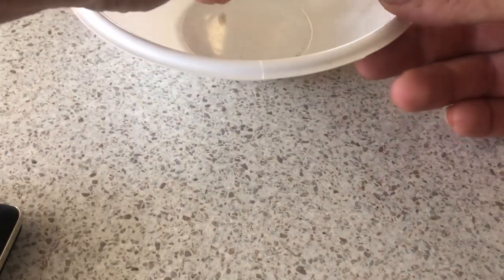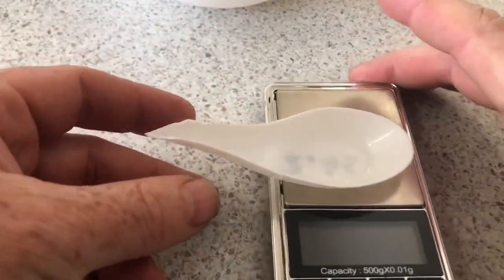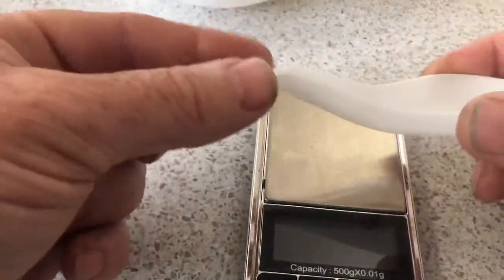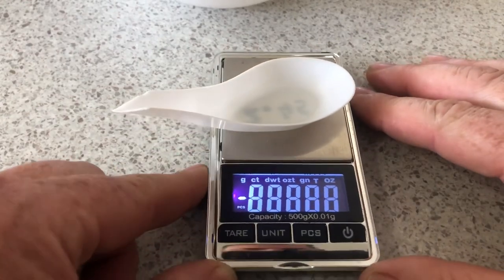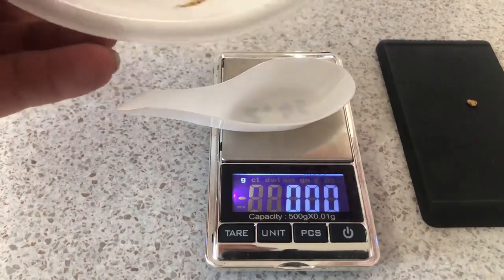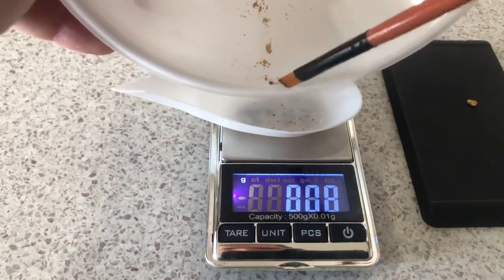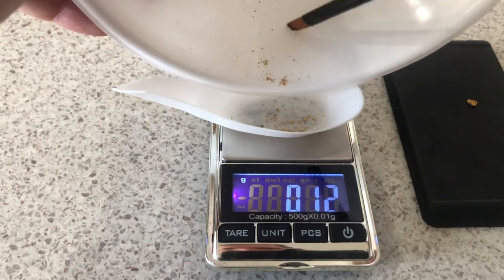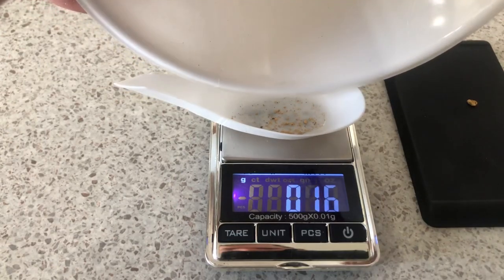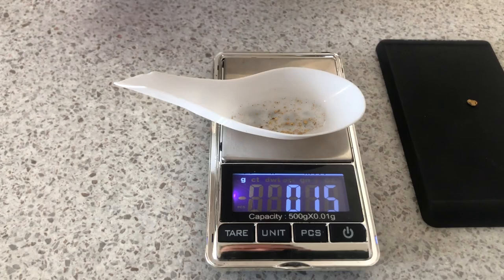So, let's, guess it's time to weigh it up, hey? Might recognize that. It's a Chinese chopstick holder. Chop the end off. Works quite well. Okay, so we're zero. We might take a little picker out first. Put that aside. As I said, it's not a huge amount, just a little bit. Makes it half worthwhile for actually finding.